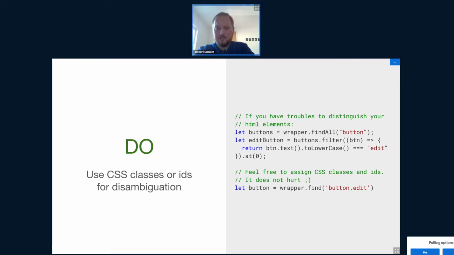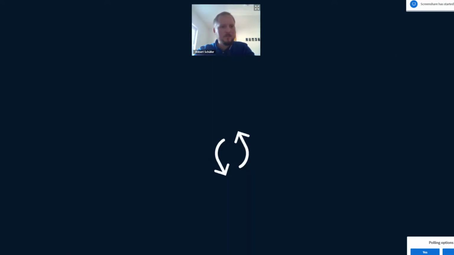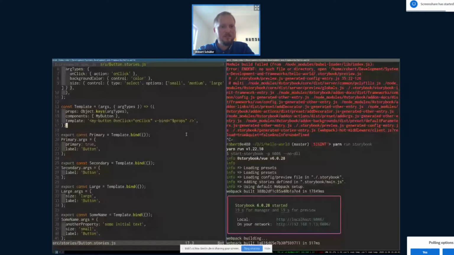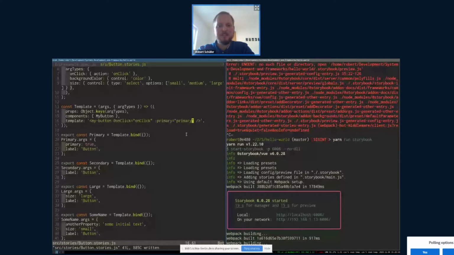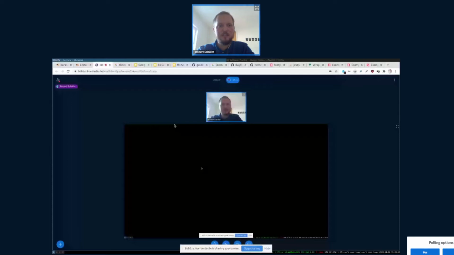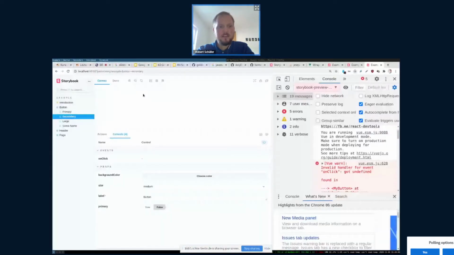Let's share the screen for a second again. So you can enumerate the properties. For example, primary goes to primary. Now I'm just passing one property down to the button component. And I should see when I go to the primary, if I change primary, that makes a difference.